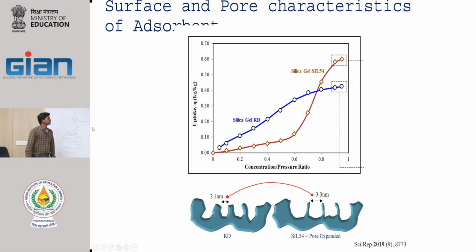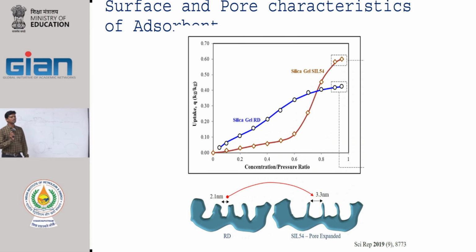Yeah, let's go. So why do you think it matters, right? Let's see one example. What has been done here is that you see the same material, which is silica gel, the adsorbent, right? They created it with the same material but different pore diameters. Here they have pore diameters of 2.1 nanometers. Here you see the pore diameters of 3.3 nanometers.